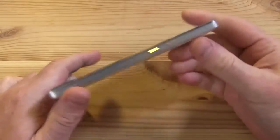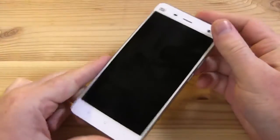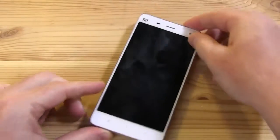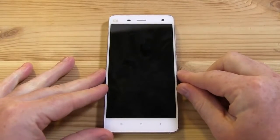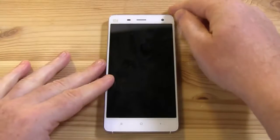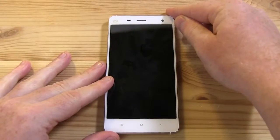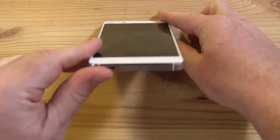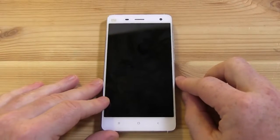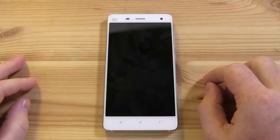He's really solid in a way that kind of resembles an iPhone. Apart from HTC, who is doing unibody aluminium frames or aluminium chassis? Not many. So I think Xiaomi, in a way, I respect the actual build quality and the hand feel, but at the same time, the actual outlook is a bit too Apple for my tastes. Now inside here we have a Qualcomm chip.